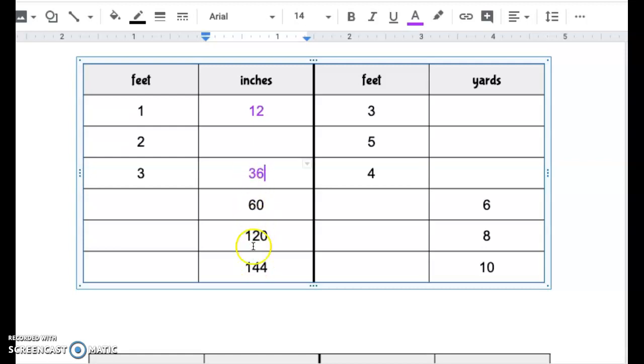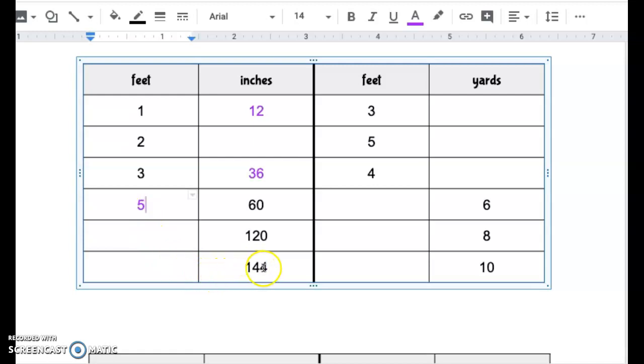But what do I do in this part of the chart? Now I'm doing the opposite. I have a whole bunch of inches, and I have to put them in feet. Well, I take out 12 inches every time I want to make a foot. So how many 12s can I take out of 60? So if you really wanted to, you could subtract 60 minus 12 and then do another minus 12 minus 12. Or you can simply divide by 12. And you all know the flashcard fact, 60 divided by 12 is 5.